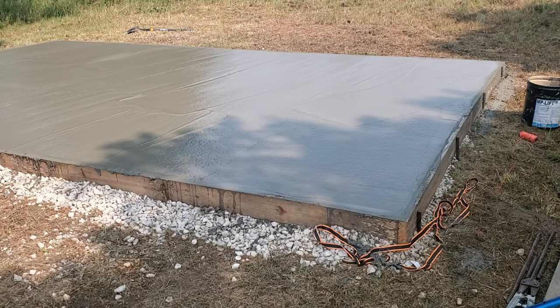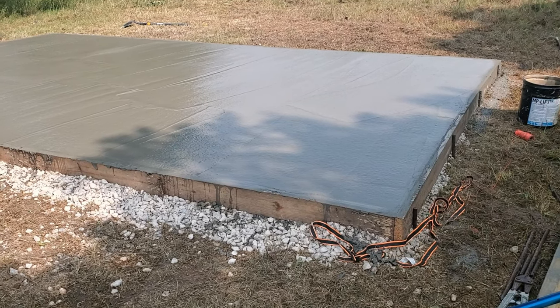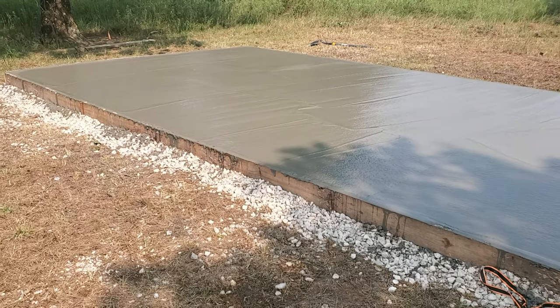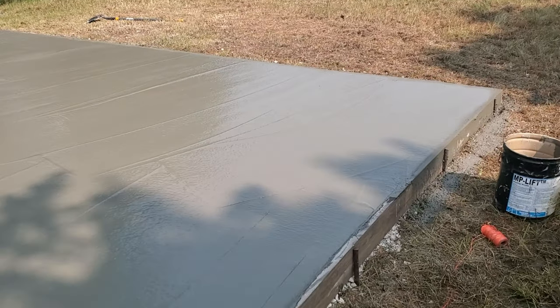Eventually, we'd like to put in a septic system to where it washes off into, but that's down the road. I think it looks pretty good so far. Let's come around here.